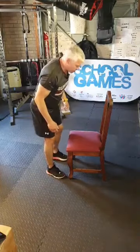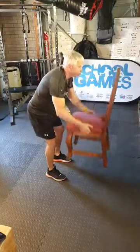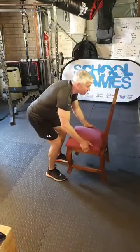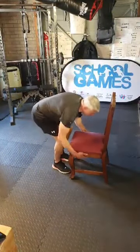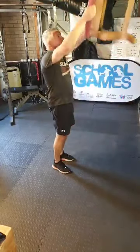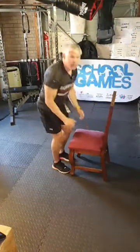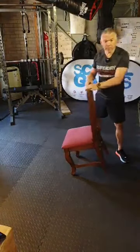The medium version is to just bring it up much higher. So we're going to bring it up to chest high. So I'm standing taller and I'm just bringing the chair up from the floor up to chest height. Hardest version is to take it and lift it all the way up above your head, making sure that you haven't smashed the ceiling light or the ceiling. So all the way from the floor up and then a push above your head. So that's the first exercise. You can decide if you want to go for easy, medium, hard.